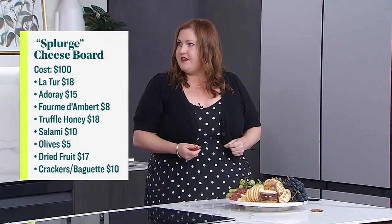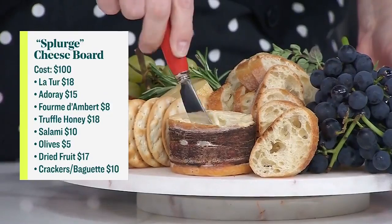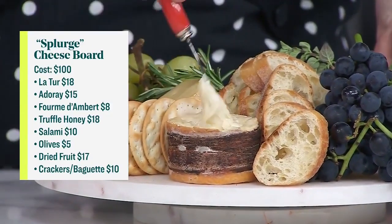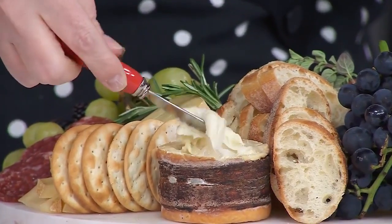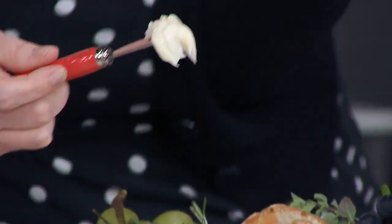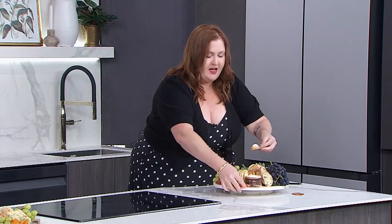Make sure the one that you're choosing is nice and ripe, ready to go. Yeah. This cheese here is made in Quebec. It's called Adoré. It's a spruce bark wrapped cheese. Oh, wow. And look at the goo in here. Oh, my gosh. Isn't that beautiful? Yes. So get your baguette and smear it on there. And another bite ready to go.